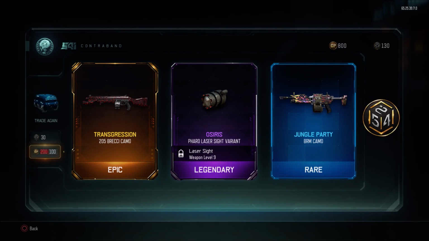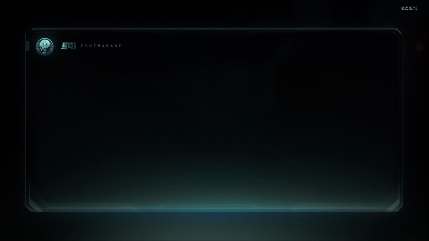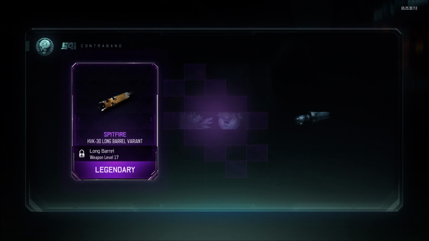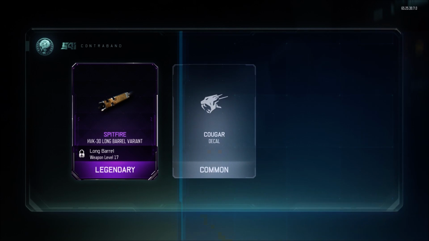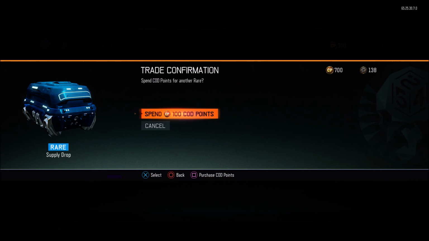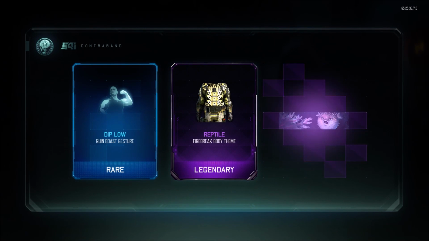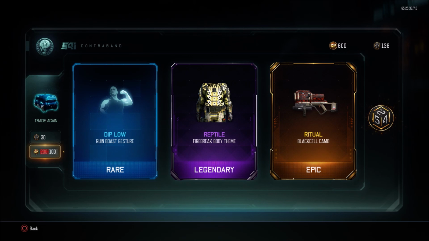We had a couple legendaries there, but couldn't get one of the melee weapons. So let's see. Couple legendaries again, and nothing once again. So we're getting some pretty small bonuses too. We have 7 supply drops left, including this one. And a camo at the back. Yep, nothing too good there.